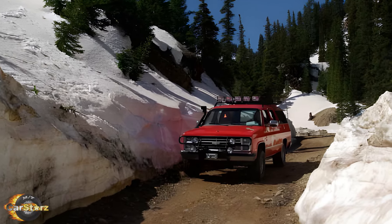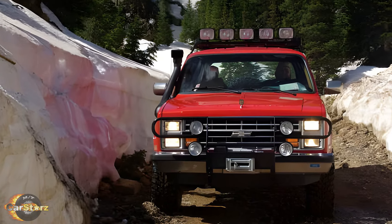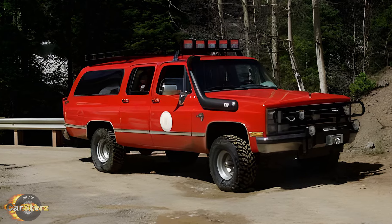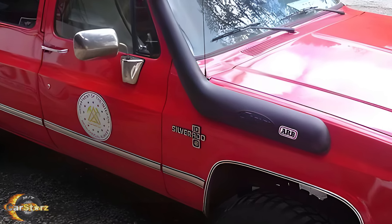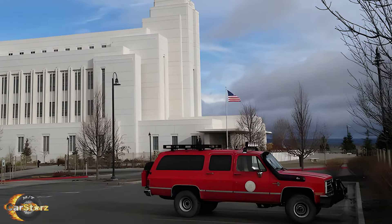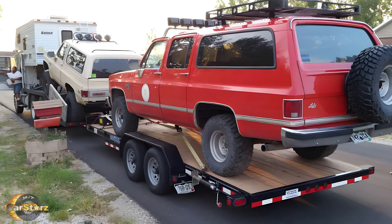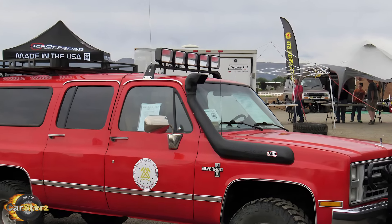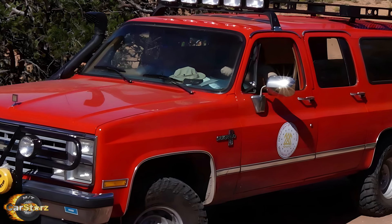Fact number eight. As for replicas of the Dante's Peak Suburban, there have been quite a few spotted over the years — it's certainly a cool expedition/exploration vehicle setup. One replica in particular became well known about a decade ago because the group who built it actually sought out some of the original creators of the film to help make it as accurate as possible. This replica Suburban would show up occasionally at car shows in the small town of Wallace, Idaho, which is actually the real town that portrayed the fictional Dante's Peak. However, the dedicated Facebook group behind this replica has been inactive for a few years, and its website has also been down for about the same time.